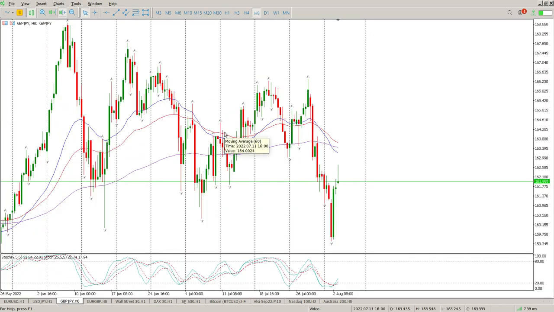Moving on to British pound, Japanese yen. Another big down, big up day, big engulfing bar, lots of gaps, lots of tails here. Crossover of all the moving averages. Oscillators pointing to the upside at the moment. Logic just dictates that you should be waiting for a move back to this area at 163.077 before even starting to look for shorts. And you don't really want to be chasing longs at the moment.